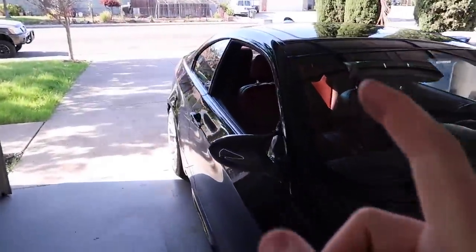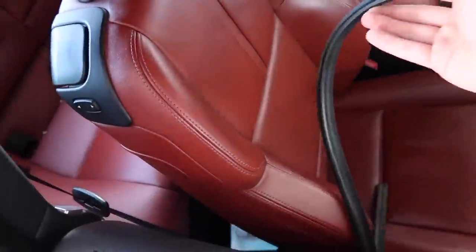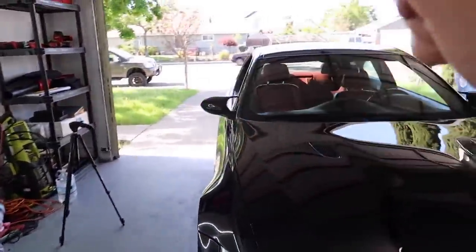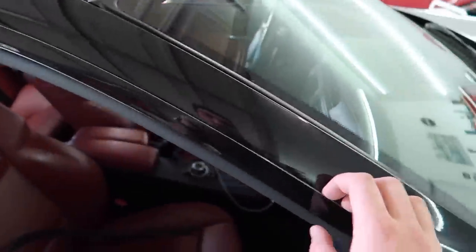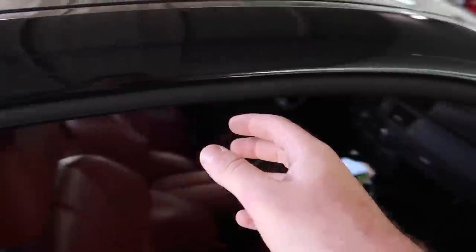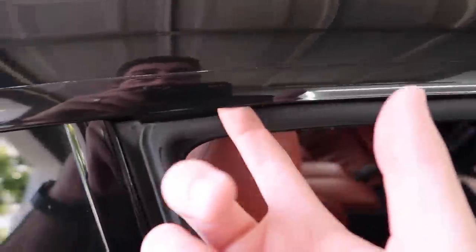Let's go ahead and do the window trim — I think it's much needed. I noticed going down to LA that the window kept hitting against the trim piece. I looked in there and thought, 'Why is there no gasket here?' Literally all the way down there is no gasket on this trim piece, while the other trim piece has a gasket throughout the entire thing. I ended up getting that seal from a local recycle place. I'm going to install it so I have more of an OEM fitment and this glass doesn't start banging against the trim piece.